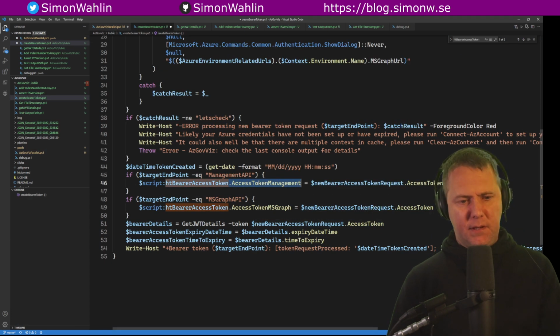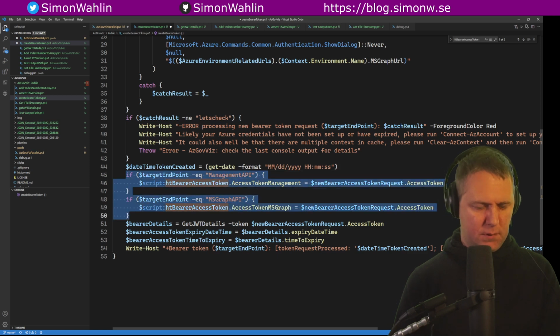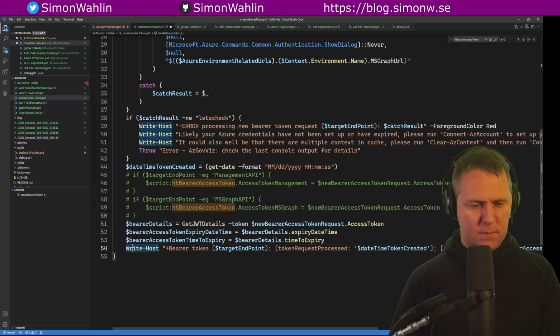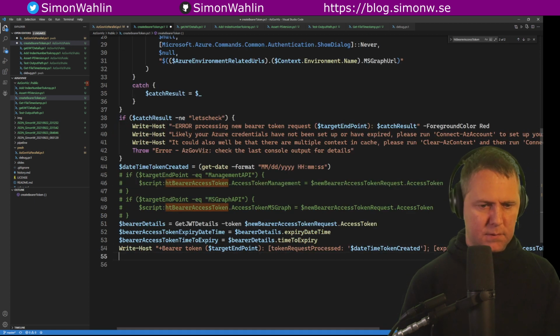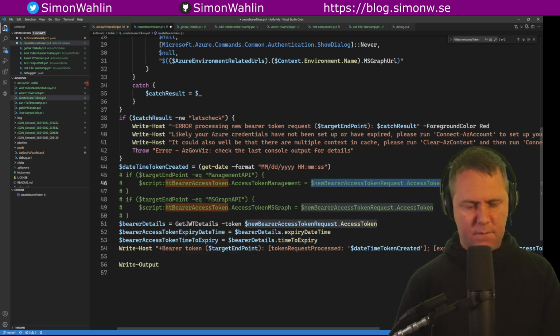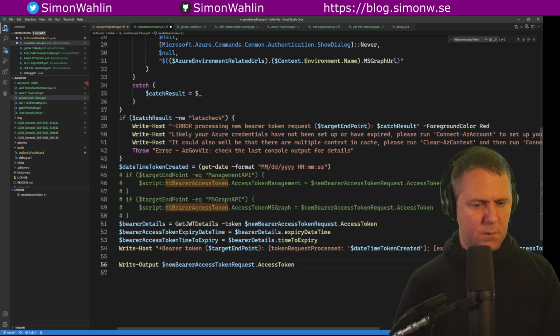Okay, so I'm thinking this whole thing can just, like, if we don't do this, and then we do all that, and then we just write output of the access token.